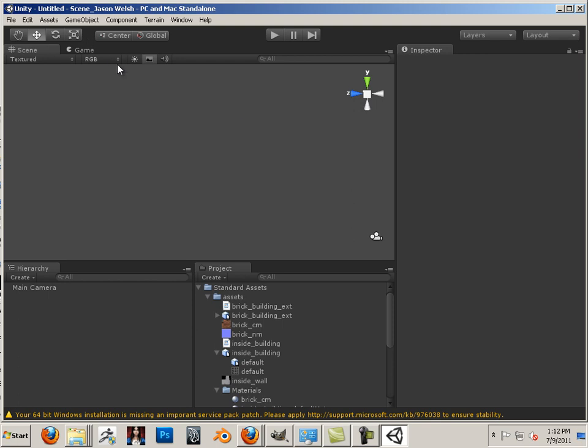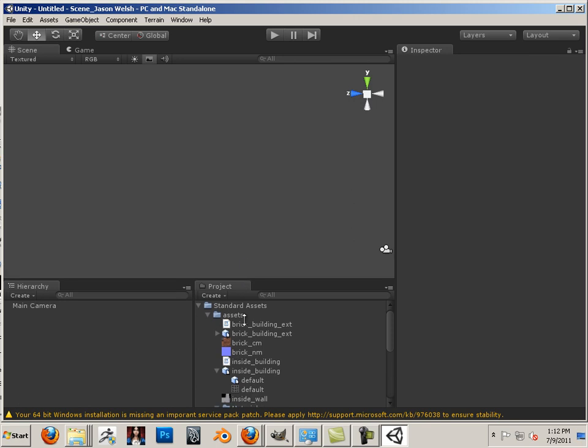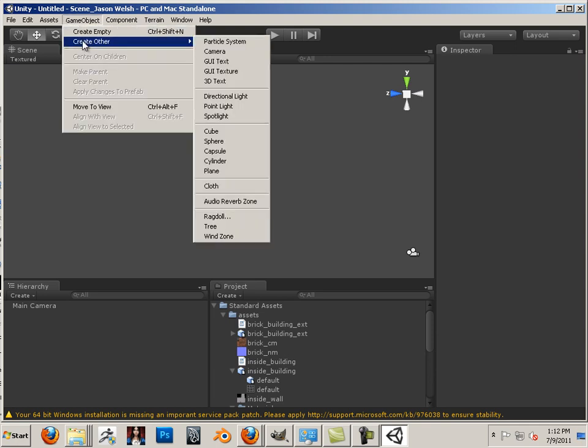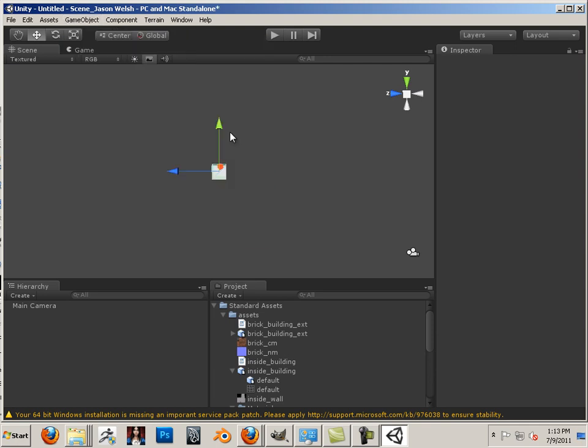What I want to do in this video is to show you the interface and basic navigation. In the next video, we'll work on organizing ourselves. Really, it does take a lot of organization to pull this off. We're going to have to develop things in Blender, develop things in GIMP, and bring them into the game engine, and keep it all very nice and neat and clean. The good thing about Unity is this. Let's go in here and create other, and create a cube.